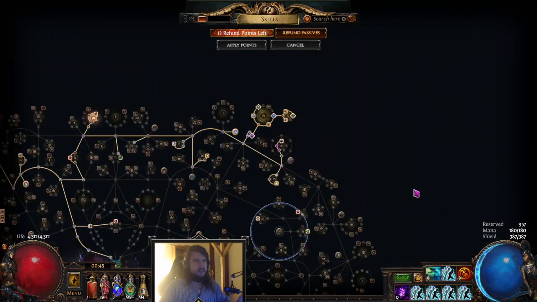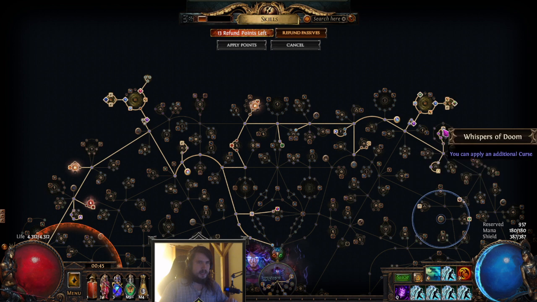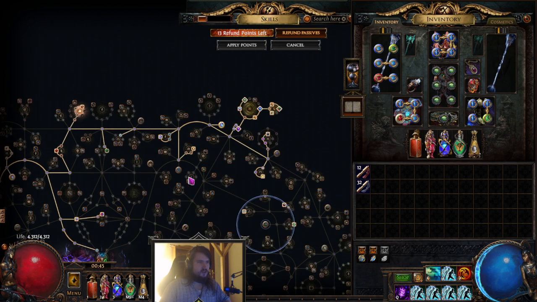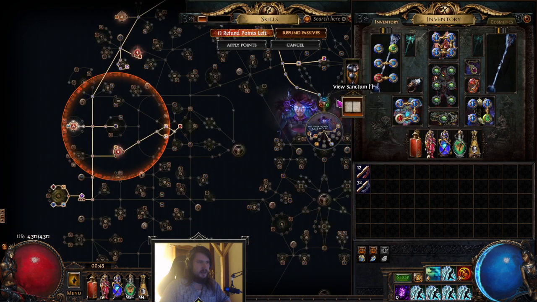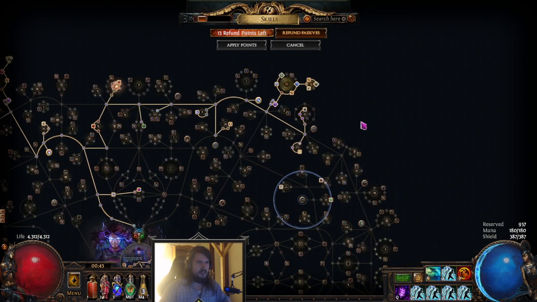We are now taking a look at the passive tree. So this is the dual curse setup with Whispers of Doom enabled. Again, we could play a different tree if I was using different body armor, but that we can talk about later on.